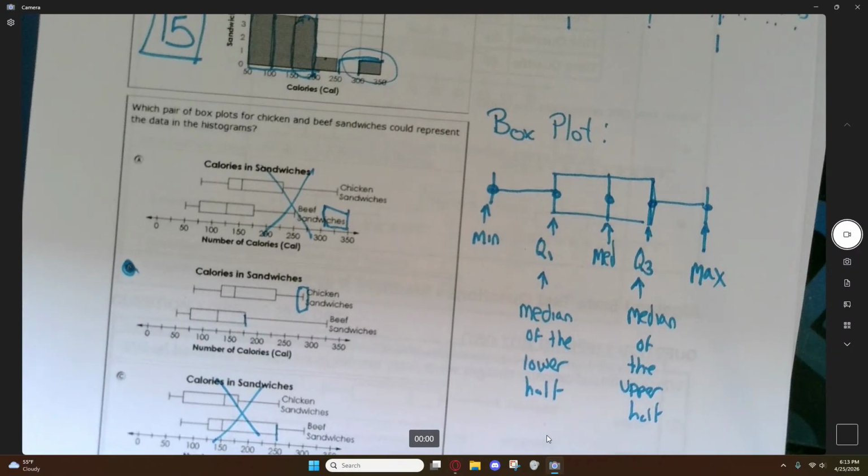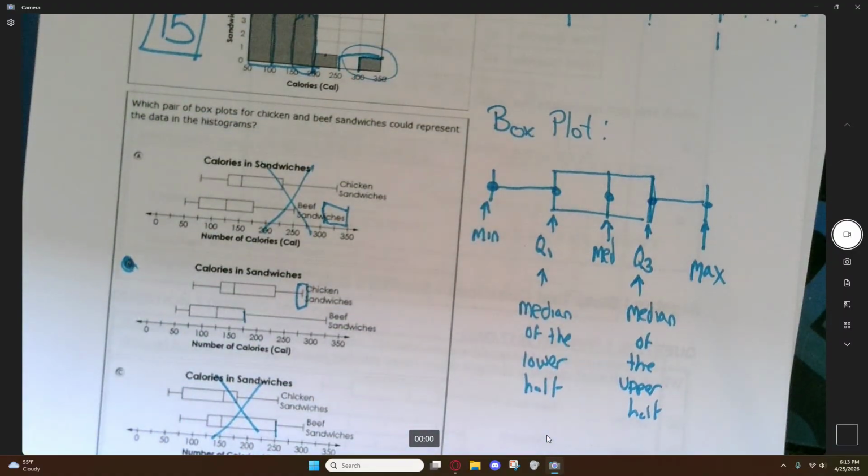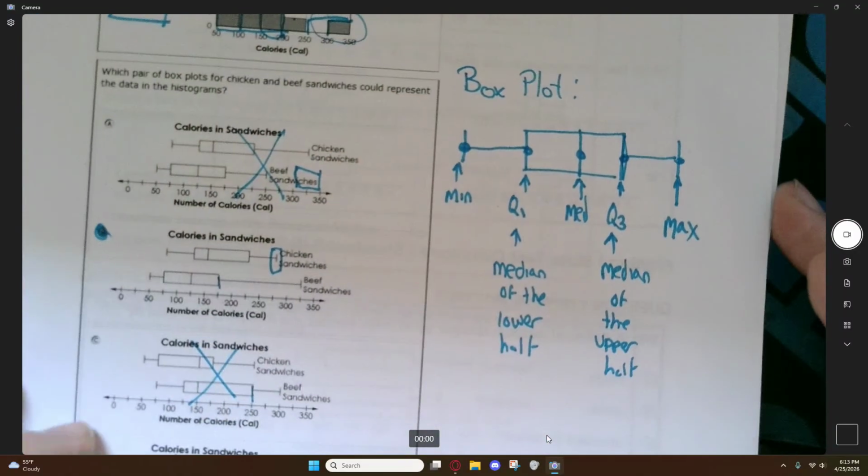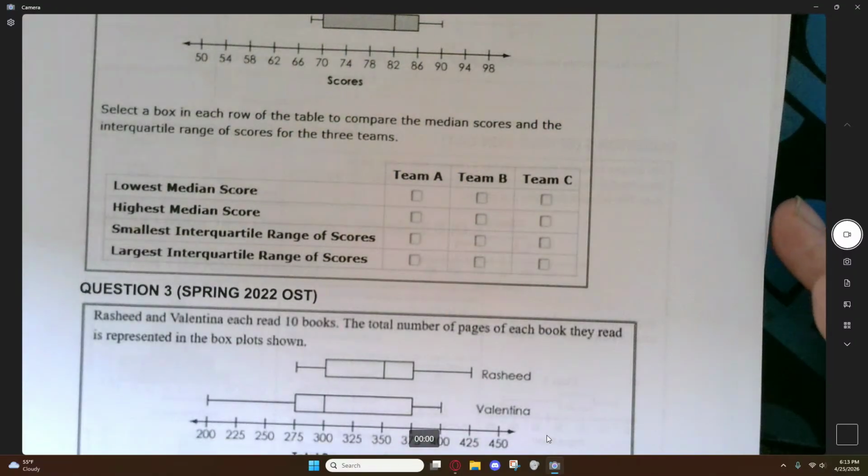I hate this question. This question is very difficult for me to explain personally. I'm not sure why, because it makes sense a little bit in my head, but it's hard for me to get out onto paper. If you want me to talk about this question more in class, I absolutely can.